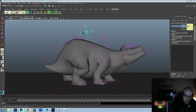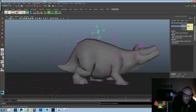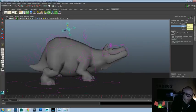Overall, it seems like a fairly good rig. I like it. It's a cute style for sure. Definitely some interesting approaches to how it's rigged, but nothing we can't figure out.